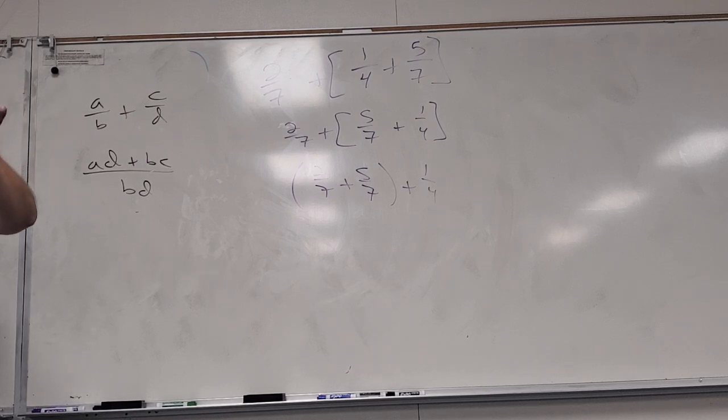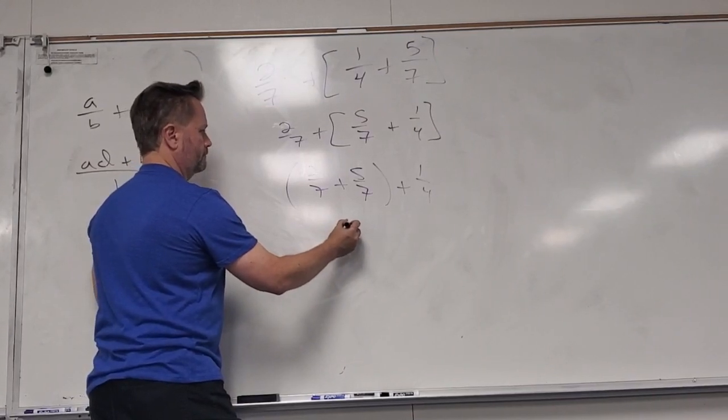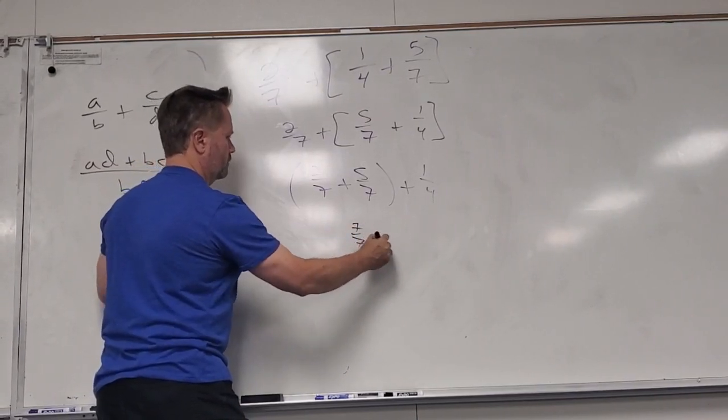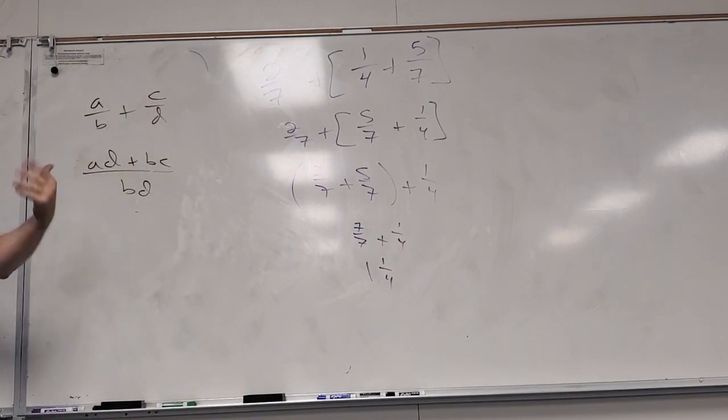Because your students don't look at that and say to themselves, oh, of course 2 7s and 5 7s can go together. You have internalized commutativity and associativity. You don't have to stop and think about it. You just put it over there. They're not going to know that yet. They're not there yet. So you have to put yourself at the level of, okay, I can't assume they know what's going on. And of course here I'm going to get what? 7 7s. So I get 1 1/4. And then you can make them change it into an improper fraction if you want to, right? Is that cool?